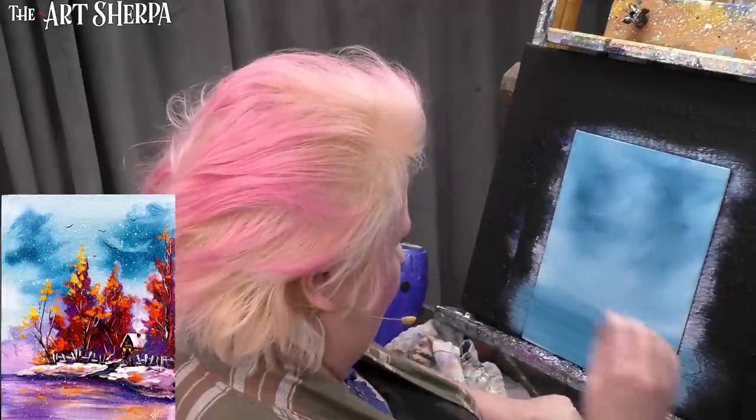Michelle was asking, do you use soap every time you wash your brush? Yes. Now, I have special soap that I make for my brushes, and it's designed to really get acrylic out of my brushes, and that's just because I've had a long, long journey with washing brushes.